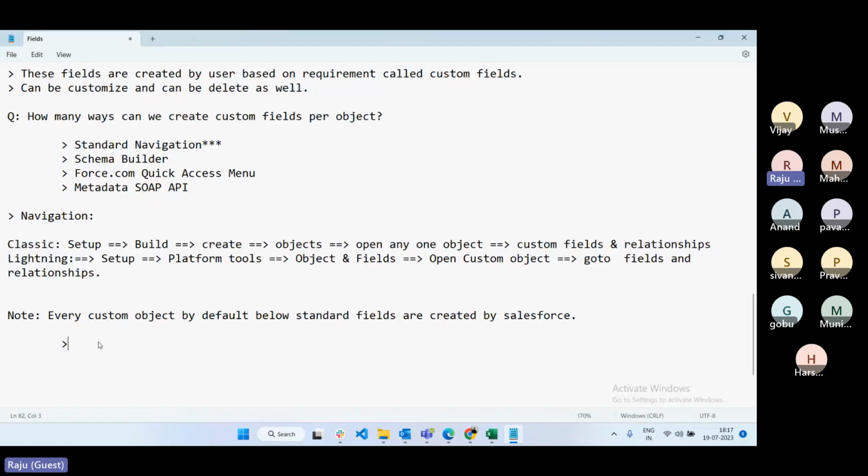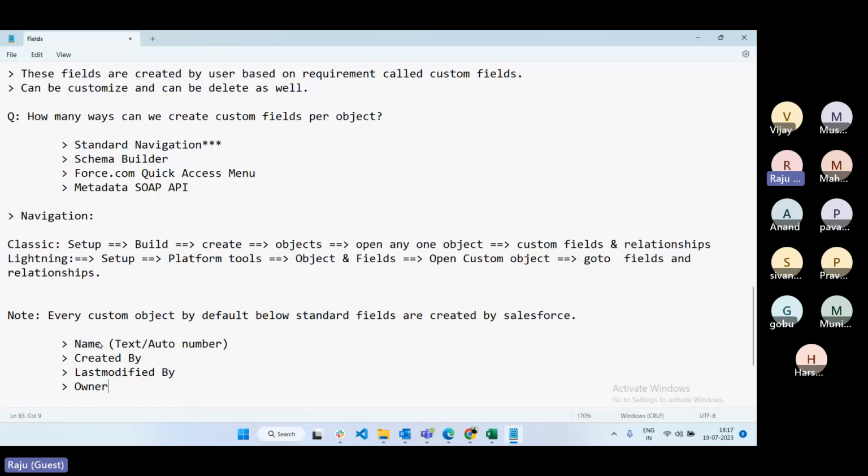One is the Name field. The Name field accepts which data type? Text or auto number. This is also one of the interview questions: what are the standard fields available for a custom object? This is the answer: Name, Created By, Last Modified By, and finally Owner of the record.